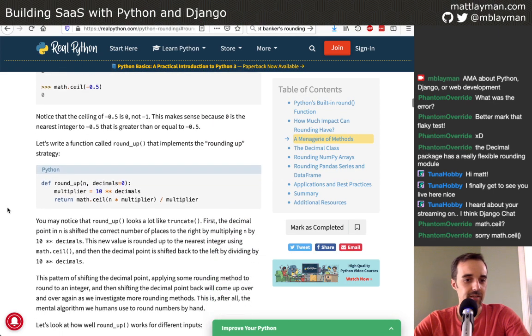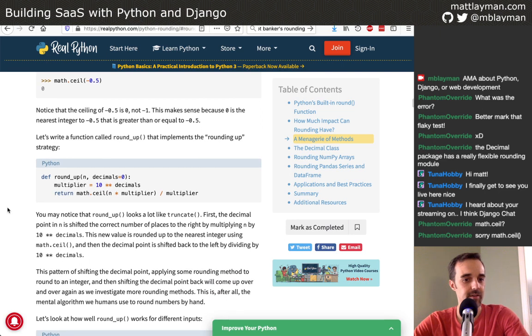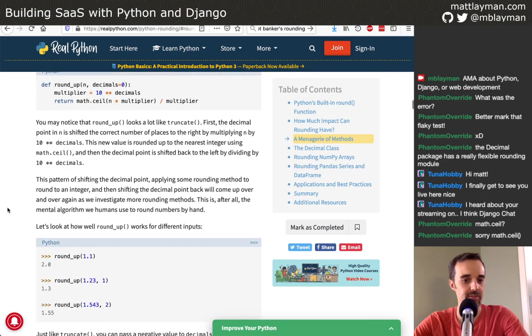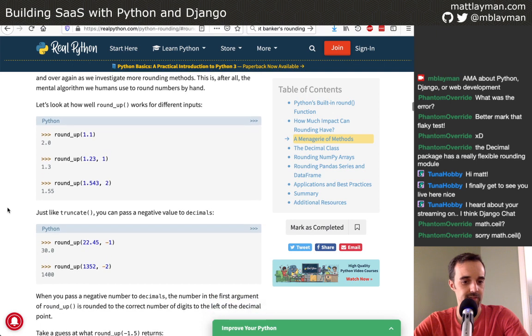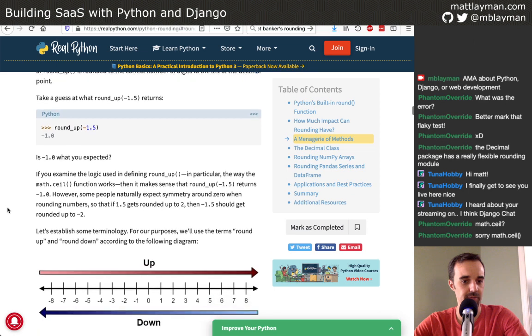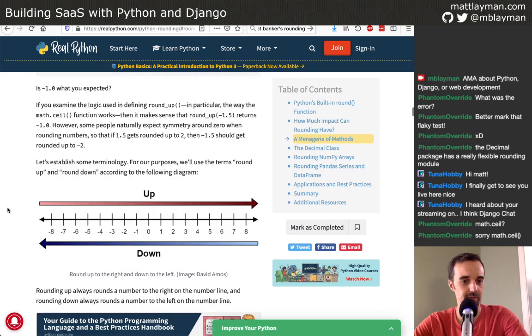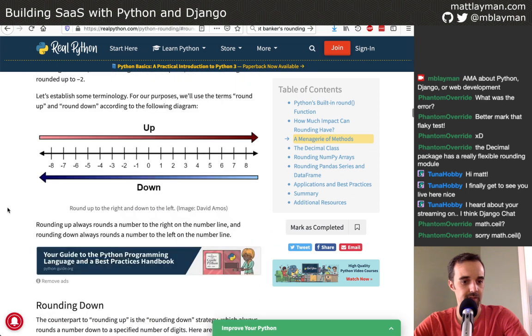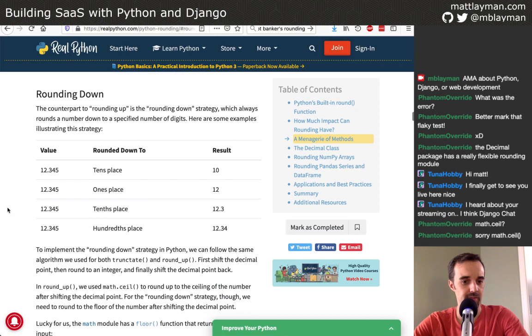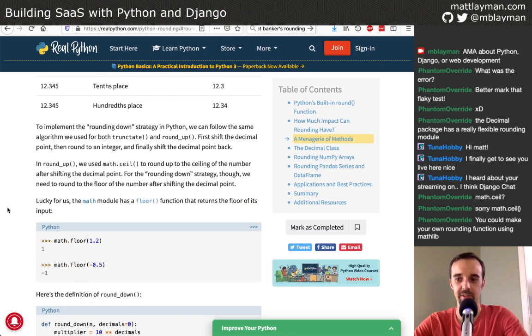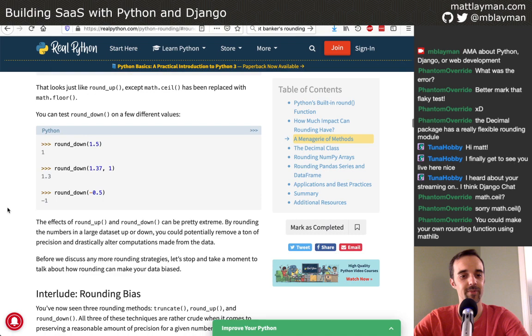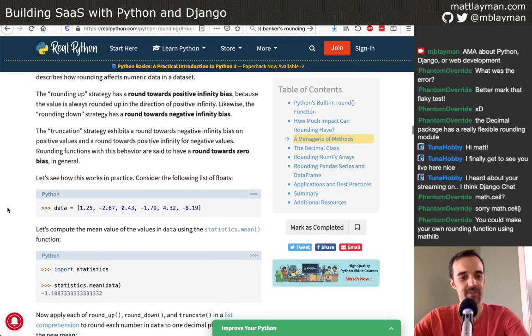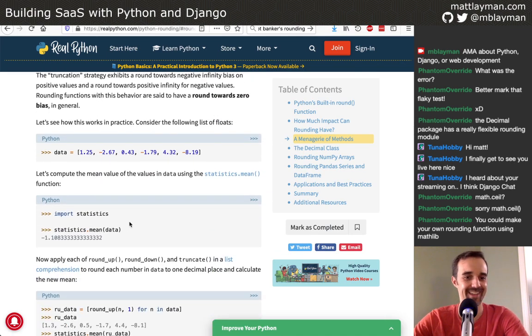There's math ceiling. Yeah, okay. Like, look at this stuff. It's just way more complicated. Good grief. There's like tables. This is just silly. I could make my own rounding function. True. These are all good points. I don't want to, though.